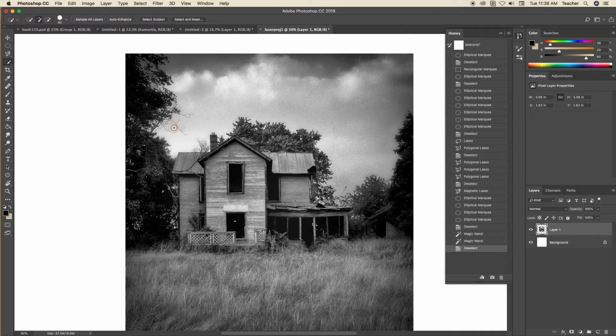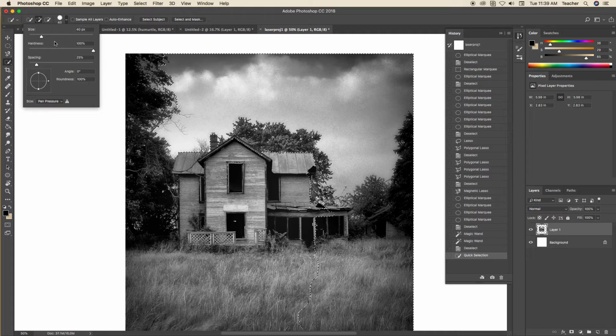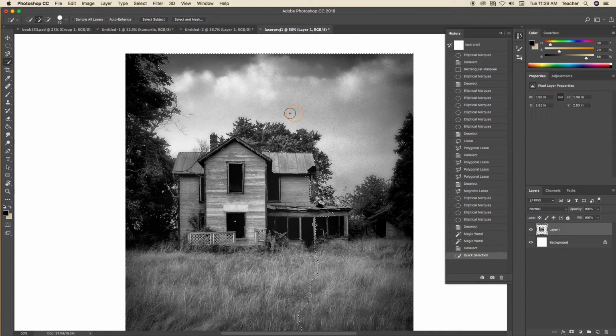The quick select tool does something very similar, only as you brush on with that brush, it's going to select like the magic wand as you click, drag, and go. Depending on how big or small your brush size is, it's kind of equal to the tolerance in the magic wand tool. So you can change your brush size here. Also, you could hit left and right brackets to make your brush bigger or smaller. That will mess with the tolerance as you paint in, which is pretty cool. So we can paint in this house pretty quickly and get almost exactly what we're looking for.